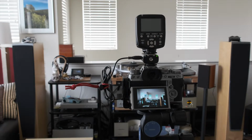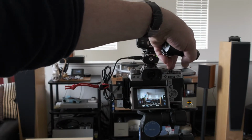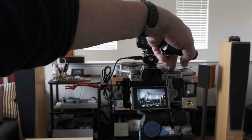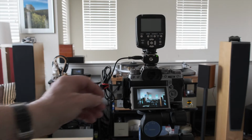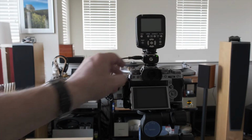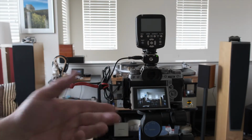And the camera right now is set up to do a zero plus or minus exposure compensation, or a base ambient photograph. And so I can basically take that right now for the room. We're just photographing my living room here with my stereo. So there's my base image. You can see it here. You can see that it's rather dark.